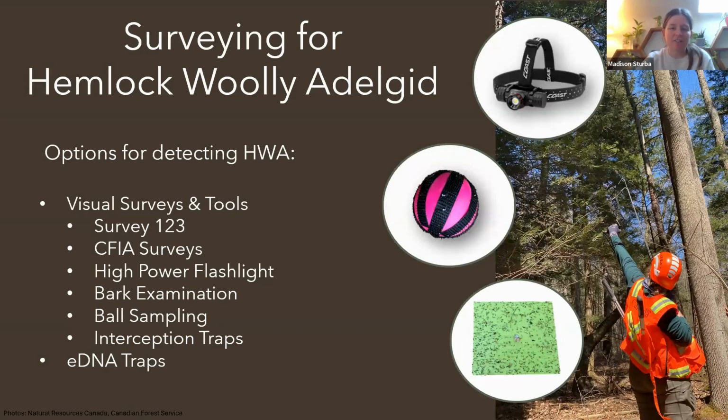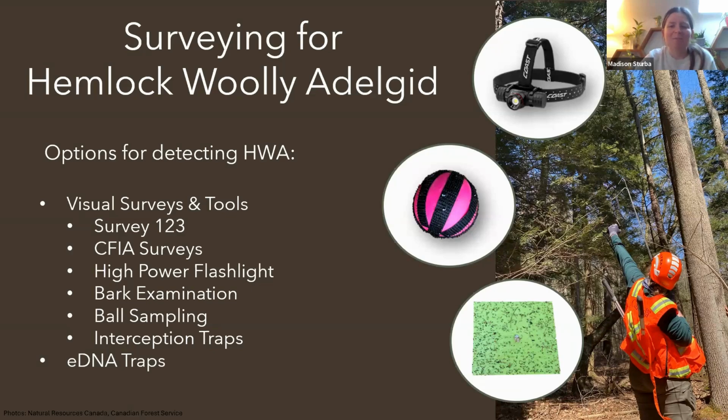The sticky traps, which are these green boards here, can be placed underneath the tree to catch any fallen adelgids. There is one life stage of hemlock woolly adelgid where they actually crawl around, and if they accidentally fall off, sometimes they're caught on the sticky trap. Then someone will actually sit there and look over this entire trap really closely to see if they can spot any hemlock woolly adelgid. You can see there's a lot of stuff stuck on this trap, and it would be kind of hard to identify, but people are really good at doing it.